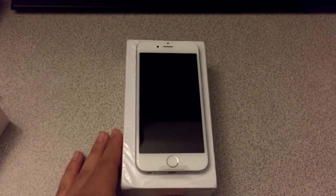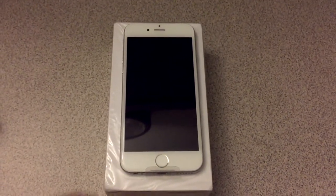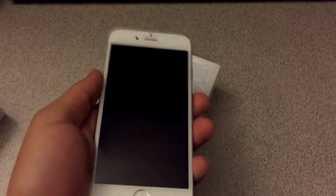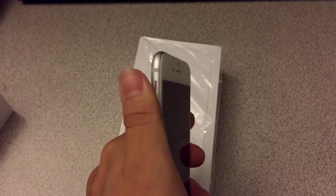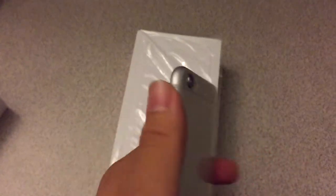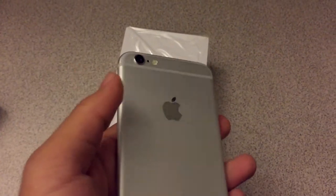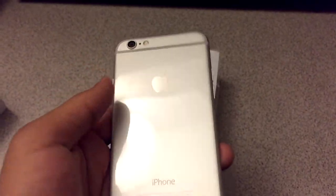Here's the iPhone 6 Silver or White Edition — I'll probably mistakenly call it White instead of Silver, so excuse me for that. Just like every other iPhone 6 and 6 Plus, and just like my Space Gray iPhone 6, here are the volume rockers — stiff, feels good — the vibrate and ring switch, the SIM card slot, the lock button, and the new camera that's kind of popped out as you can see. The Apple logo and the chrome finish like usual.